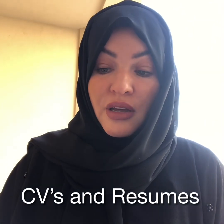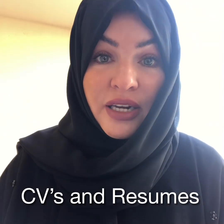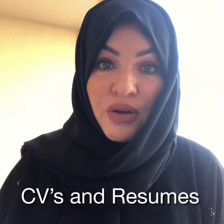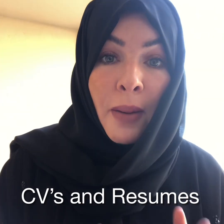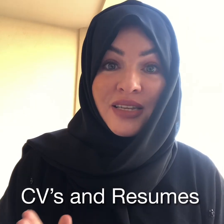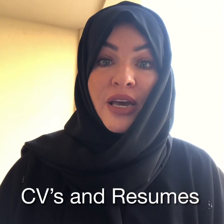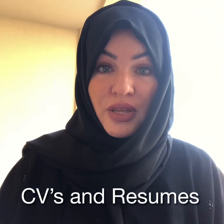Have a think about it. Get your CV out, have a look at it — how many pages is it? For professionals who have been in the business for a while, your CV might be a maximum of three to four pages, but even that is really pushing it. Because if that first page doesn't sell yourself in the first ten seconds, you've lost all hope. The most important thing about a CV is making sure that you can bring your character to life on paper, and it's very difficult doing that.